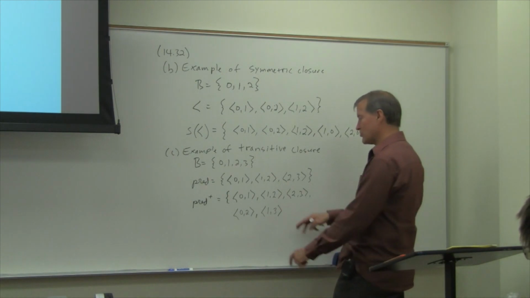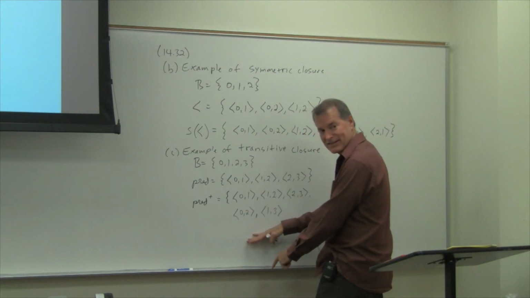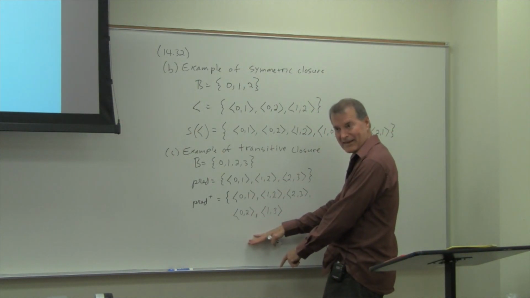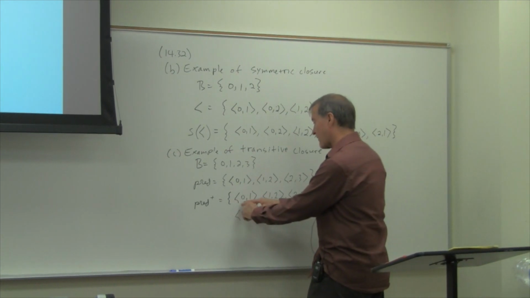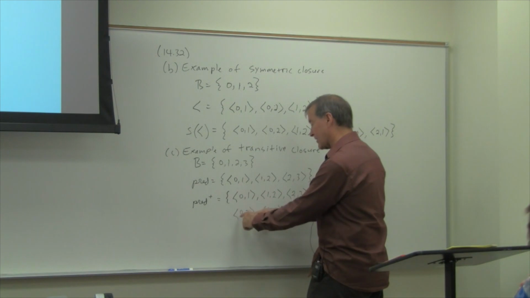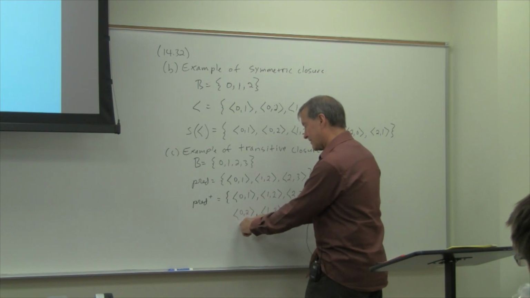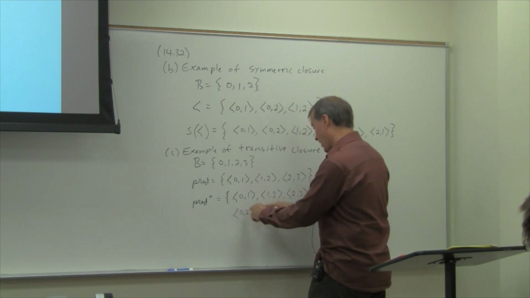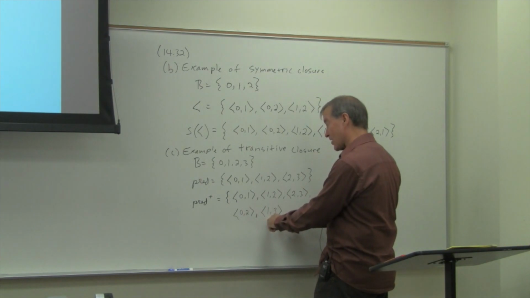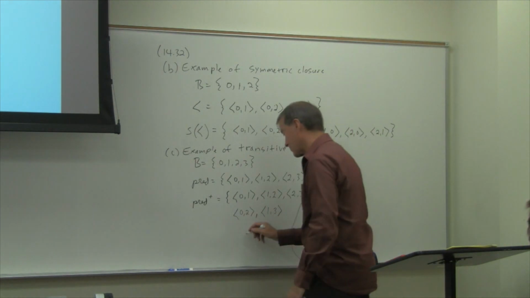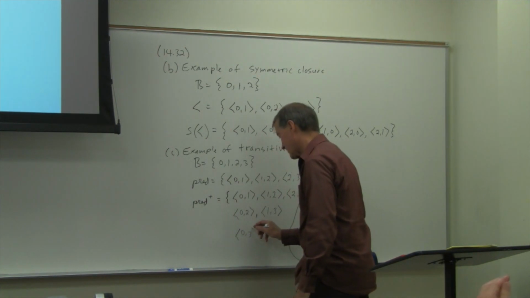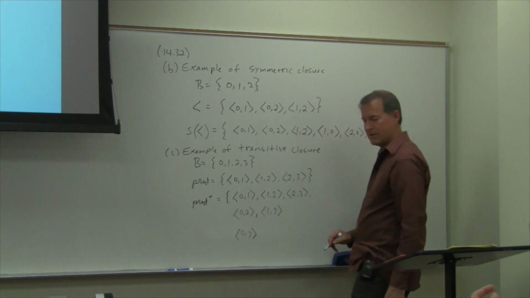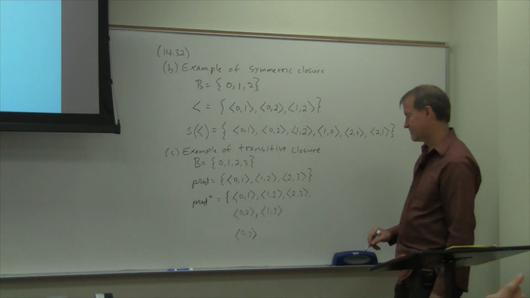Now you have to look at all of these again and see if there is something more transitive. Here we have a 0, 1 and a 1, 3. So we must also have a 0, 3. Now we're done. We could have looked at a different example, 0, 2 and 2, 3, but we have 0, 3.